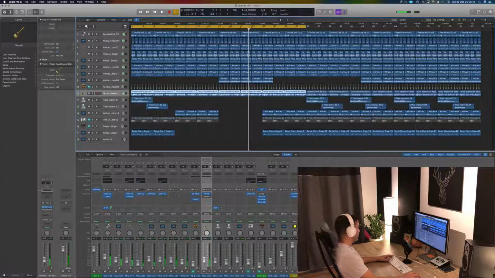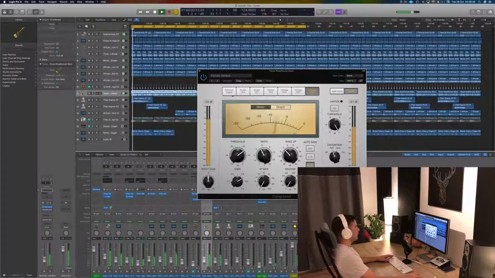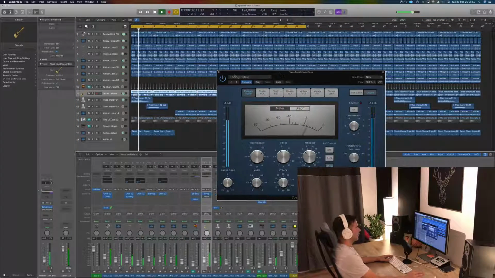I think I like the bass better clean. It's alright to change your mind, guys.